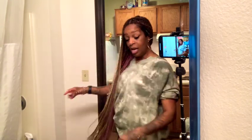I remember when her dreads were up here, and now they are down here. Honey, maybe 2 years? Bree, your hair grew fast, girl. I don't want these braids to go too fast because then that means I got to redo them. Nah, you could grow fast.